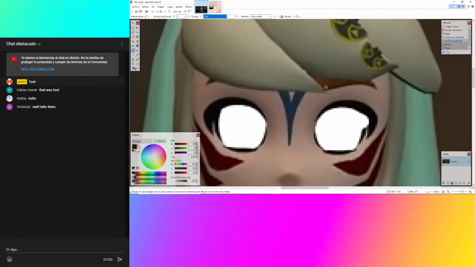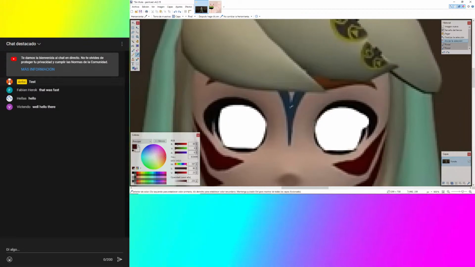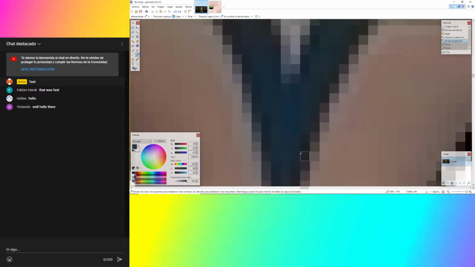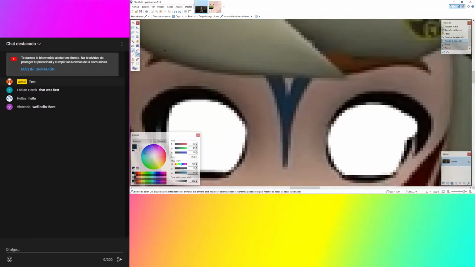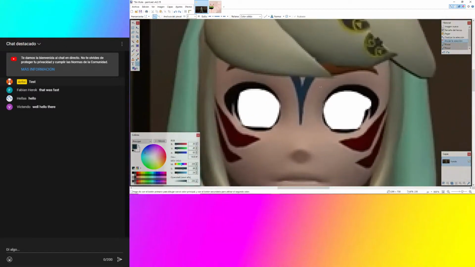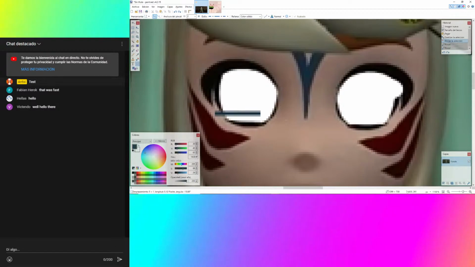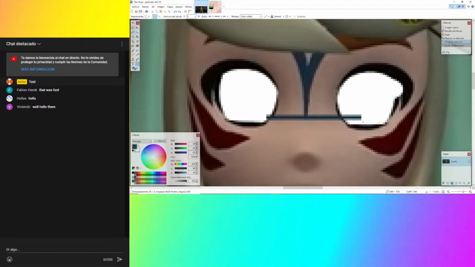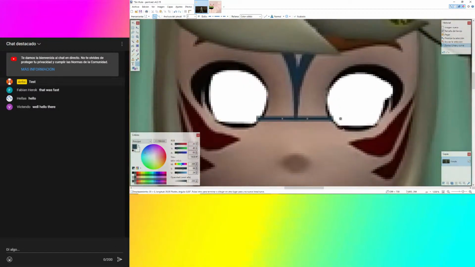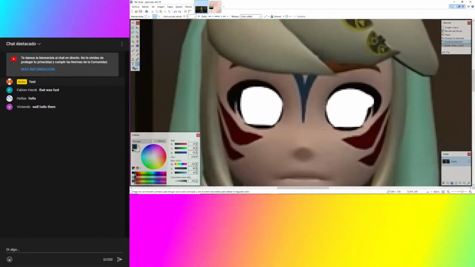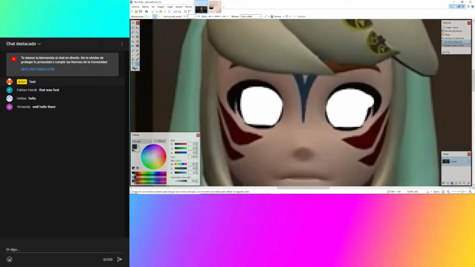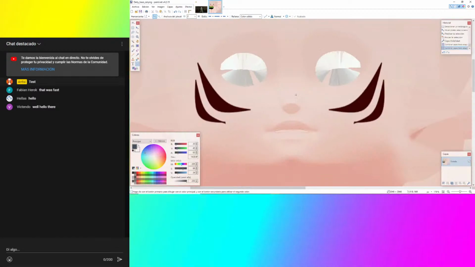And also the eyebrows color, so we will change that too. We'll just choose the color from here, basically, and well, we see that the line starts more or less. Yeah, I mean, it's weird, but okay, let's try this.